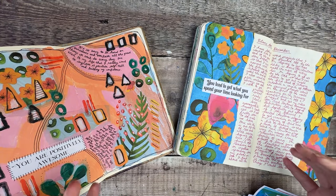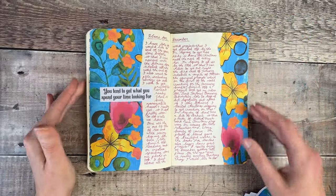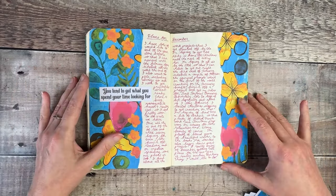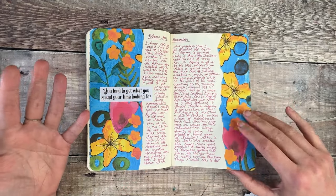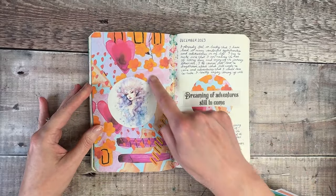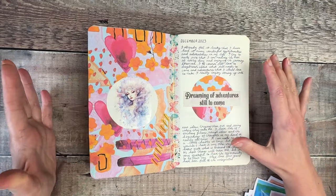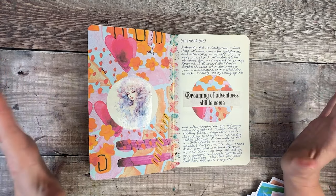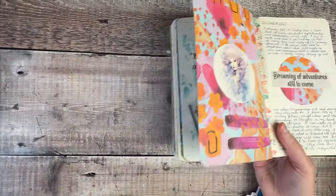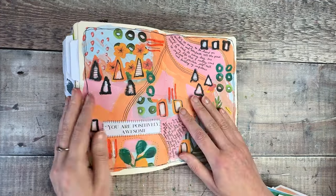I wanted to share a few pages I've already created to give you some ideas. Some of them I've created in quite a simple way - I've just used them in my creative journal. This one I've torn one of the sheets, glued it down on both sides, and then written in the middle - a really quick way to get started with some journal pages. On this one I cut a circle out of the center which I glued on one side, giving me lots of writing spaces - again a really quick and easy way to bring some beautiful splashes of color to your journals.